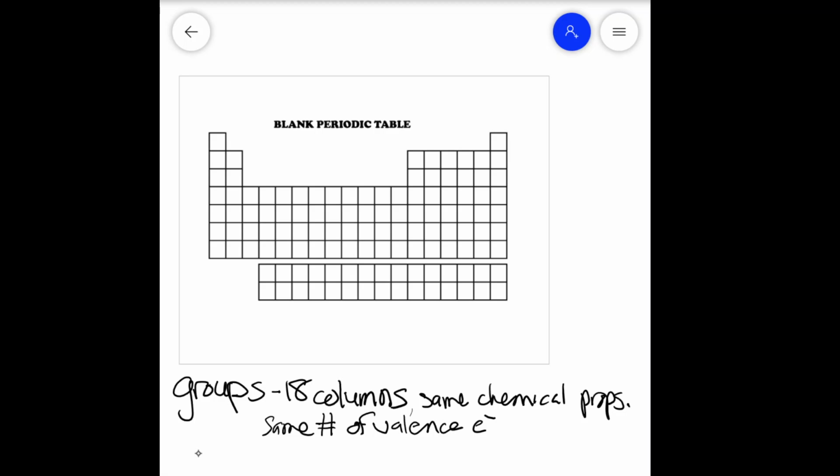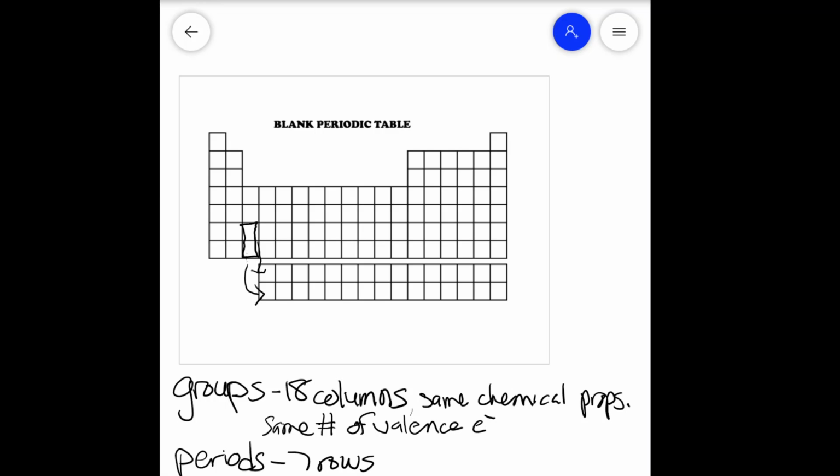And so the rows on the periodic table are called periods. Those are the 7 rows. The first row is hydrogen and helium, and then you keep going, and then you do not include these last two at the bottom because they came out of right here. That's where they go. That one came from there. And so you take these out to make the groups have the same chemical properties and valence electrons, and also to make it fit on a piece of paper. So when you take those out, that helps.